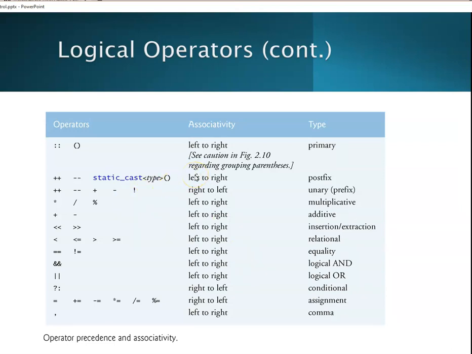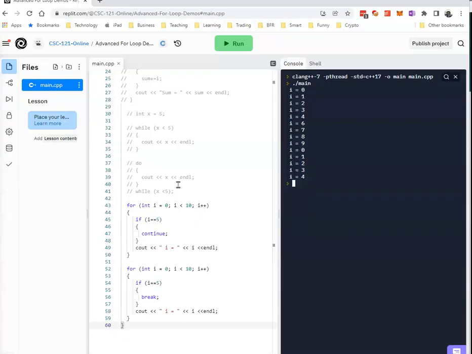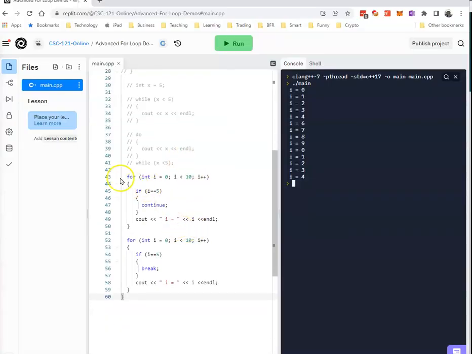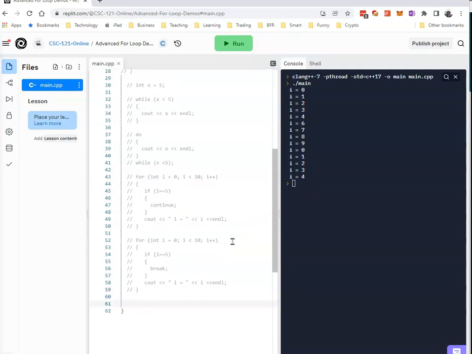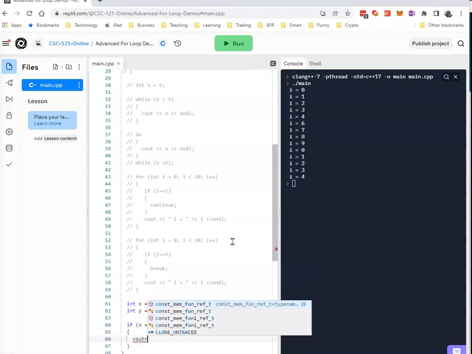Now, using this, you now have a complete ability to do more flexible conditions. So, for example, we can now say x equals 3 and y equals 5. We can say if x equals 3 and y equals 6, count matched.